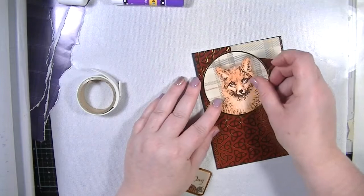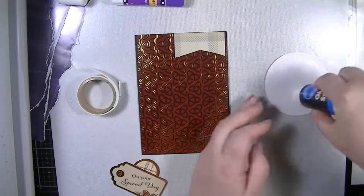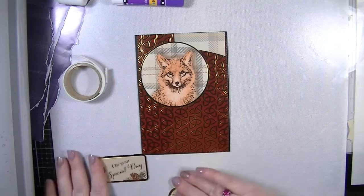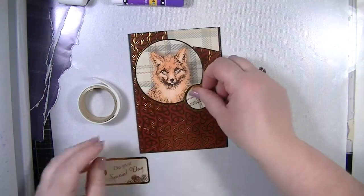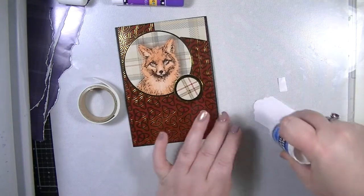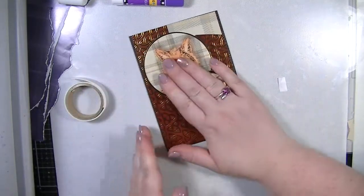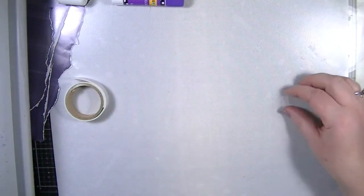Right, next thing I'm going to pop that down, but I'm not going to raise this bit up. This bit can be adhered down flat. So, we had it there. Then this bit, let's raise up. So, I'm just going to pop that bit on so that can sit there. And then this is going to be slanted, and again I'm going to keep that bit flat as well. So make sure we've got plenty of glue on, just like that. So there is our next card. Love this paper, absolutely love the foiling on it. I think it's gorgeous. Right, next card.